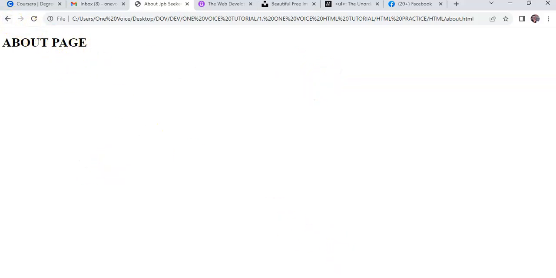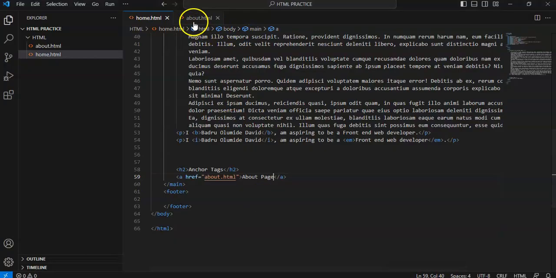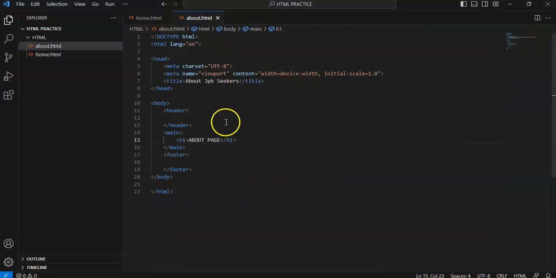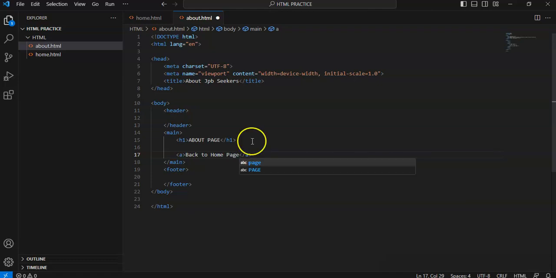Now let's do something. In this about page, we're going to have another anchor tag that takes us back to the home page. So let's have another anchor tag that says back to home page.